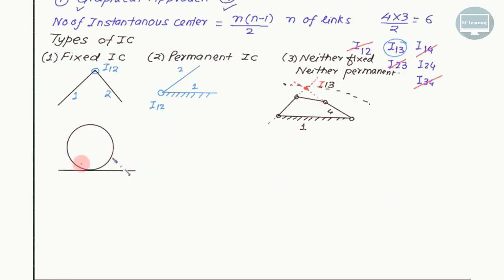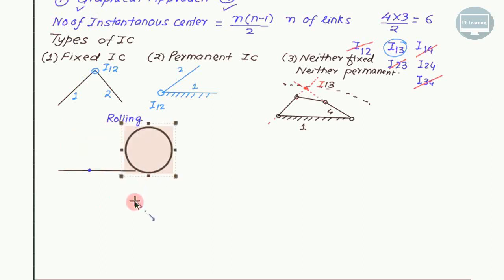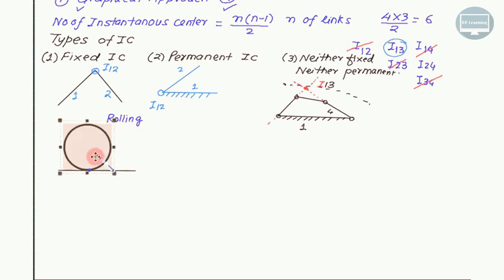So suppose we have a ball here and it is rolling. At this point, let's say this is a pure rolling motion. The rolling motion is a combination of translational plus rotation. So whether your ball is here or your ball goes to this point, the velocity at this point is always 0, because it's a combination of what? Translational plus rotational. So this point is always the IC. So for rolling, it's an IC.